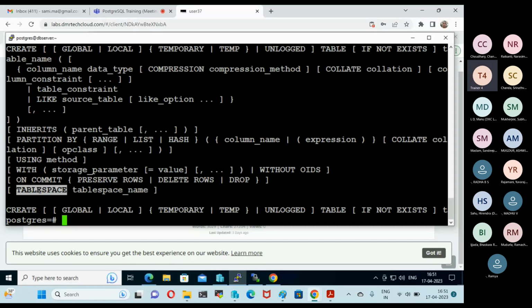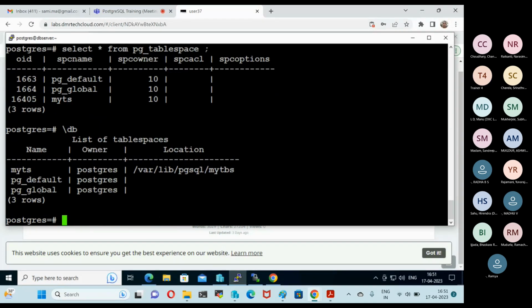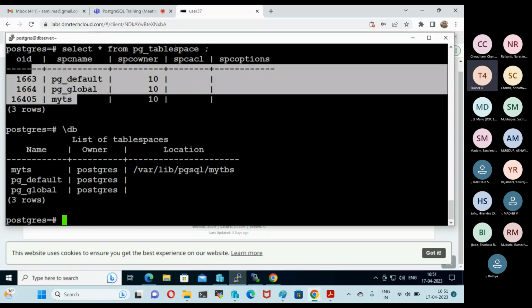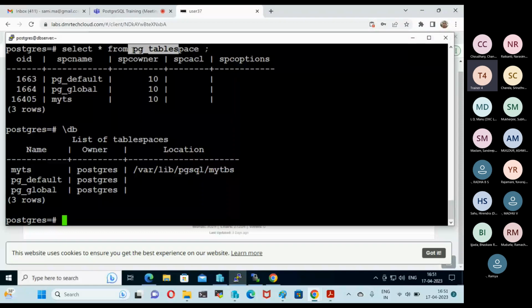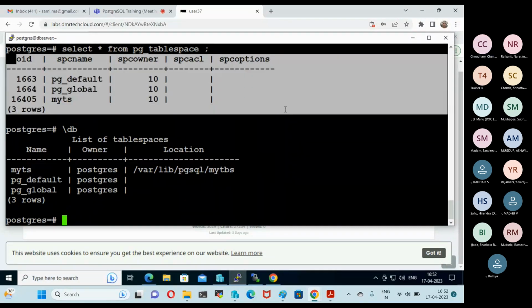Okay, so my question was this one. You can see this output, right? pg_tablespace is the main object where details about the table spaces are saved. But you can see here that nowhere does it save the location of the table space.